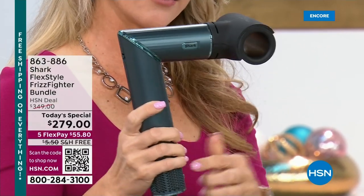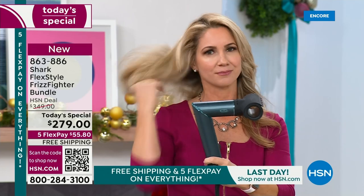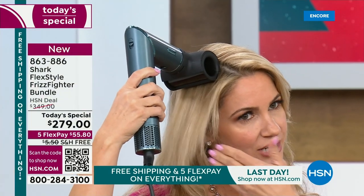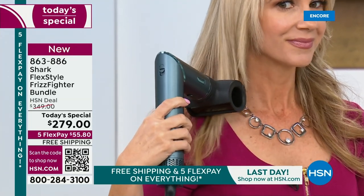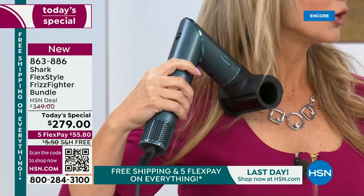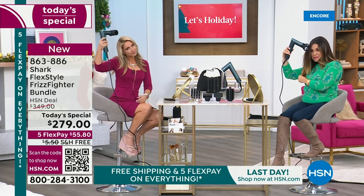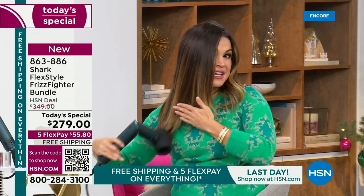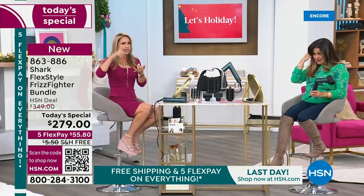It's called Coanda technology. All you need to know is it has two air flows going downward. When you use a regular blow dryer, the air goes straight out at 90 degrees at your hair. But the Frizz Fighter works like a superhero — you flex the blow dryer first, then attach it. You bring it to the root of your head — you just hover it — and very gently bring it all the way down slowly. Look at the shine — and no product. You don't need anti-frizz, you don't need to add shine, you don't need a spray for volume.